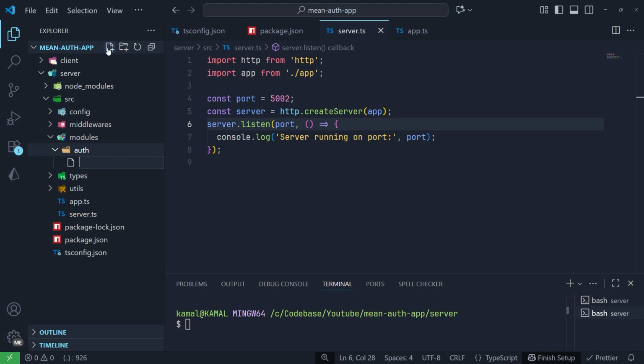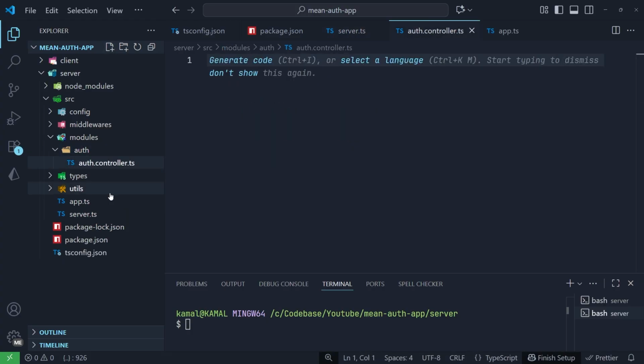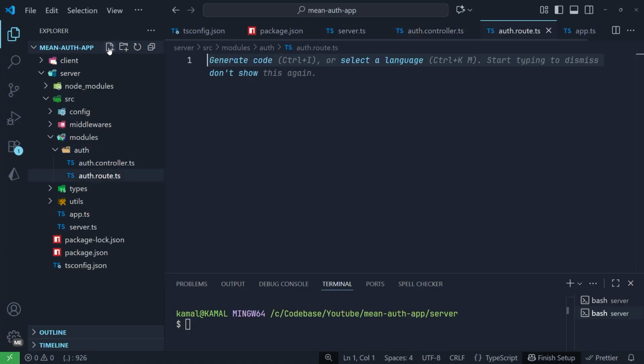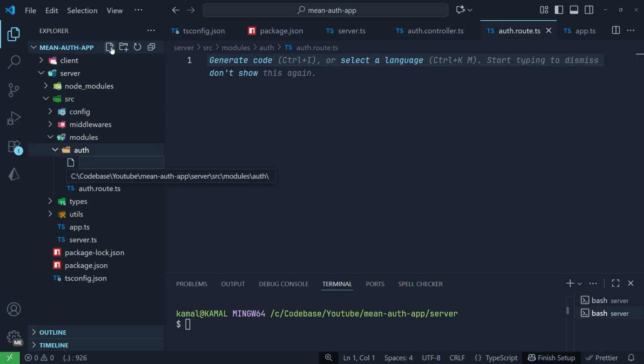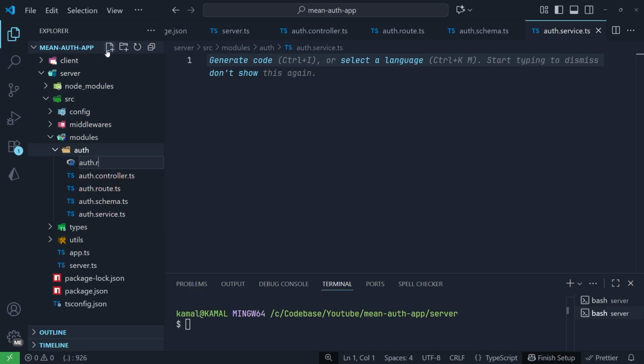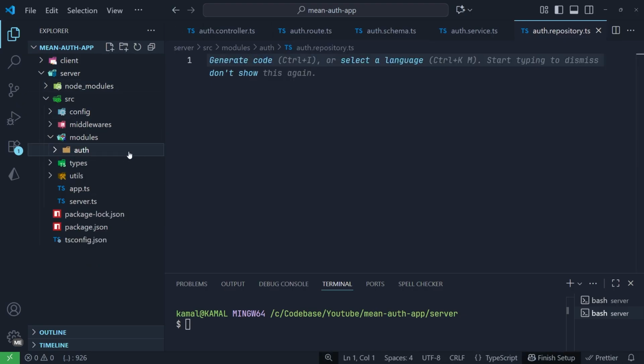So I will create auth.controller.ts, auth.route.ts, auth.schema.ts, auth.service.ts, auth.repository.ts.